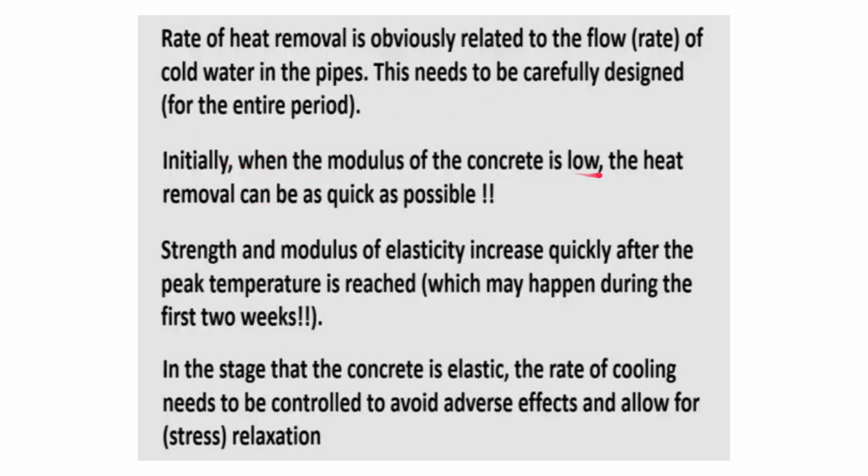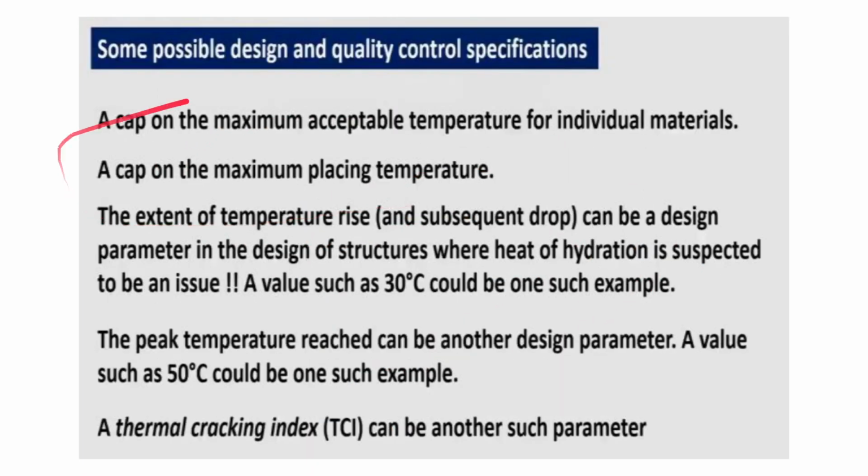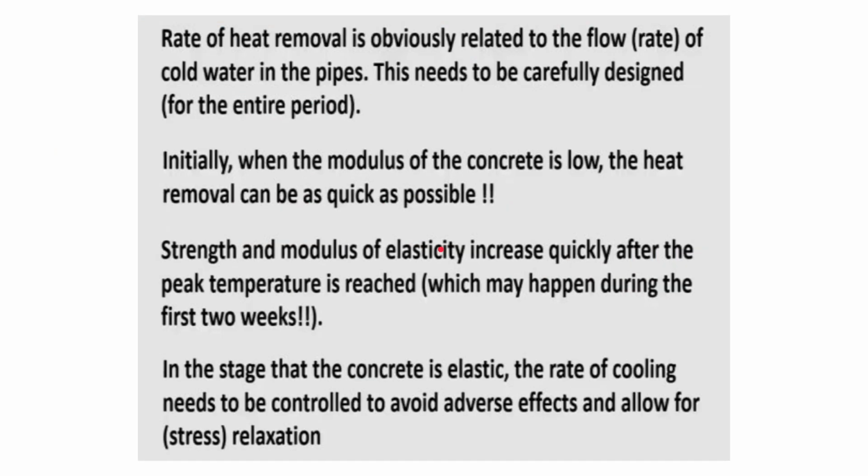Initially, when the modulus of the concrete is low, the heat removal can be as quick as possible. Strength and modulus of elasticity increase quickly after the peak temperature is reached, which may happen during the first 2 weeks. In the stage that the concrete is elastic, the rate of cooling needs to be controlled to avoid adverse effects and allow for stress relaxation. So these are the points which need to be kept in mind. Too much cooling, like a freezing and thawing type of thing, will not be a good option, because concrete is brittle and that may adversely affect the performance.